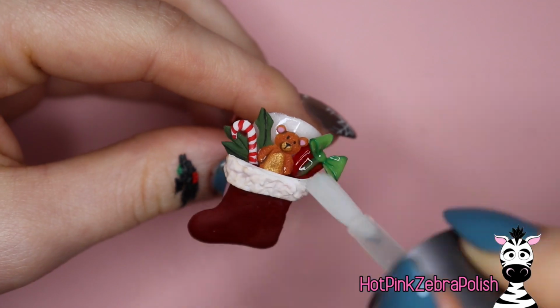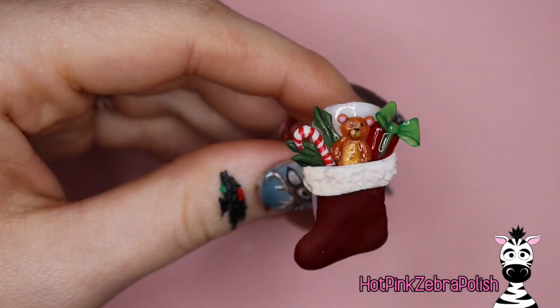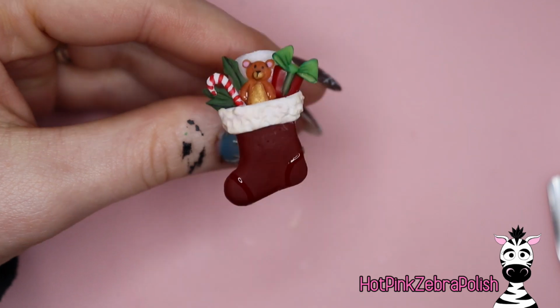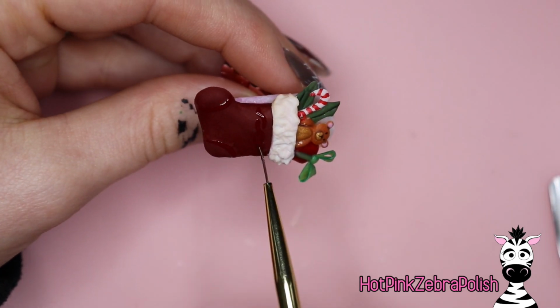And then after that, apply some matte top coat, regular top coat over the top of everything that we just painted. And then after that's done, you're going to use some red gel polish to be adding the sweater texture of the stocking. So I'm going to first outline the toe and the heel, and then just create that basic sweater pattern.